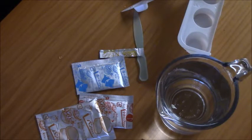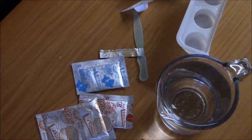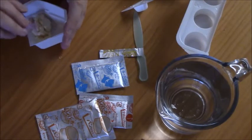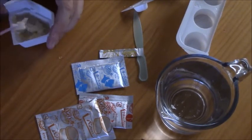Some people say that you can mix it in the flat one right here, but that has a lot of different other things, so... Hey, powder. And when you're done mixing, it's supposed to be the consistency of mashed potatoes, according to the YouTube videos I watched. So... Ow, my back. Jeez, my back! Rah! It does have the consistency of mashed potatoes.